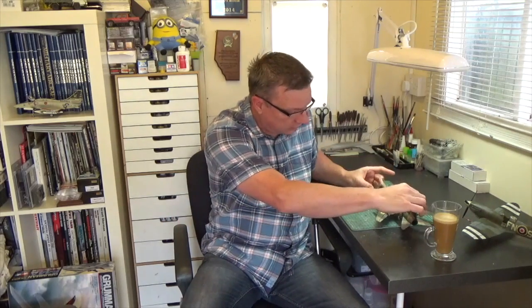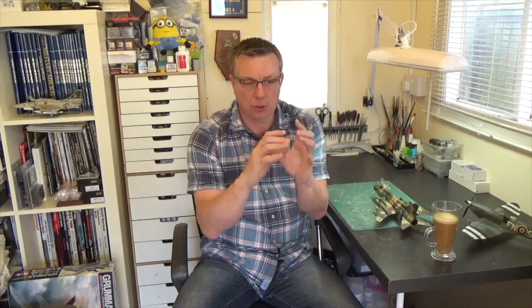Now, there are a number of things that I think it's worth pointing out that I didn't particularly like, and I do agree with what others have said about this. The intake shock cone is definitely a problem in this kit. The way that Kitthawk have recreated that important part of the aircraft is pretty slapdash. They haven't really created a part that looks like the original thing. It's almost free floating. There's none of the upper and lower sections that go above the cone. None of that's in place. So when you look down the intake, basically you can see all the way to the cockpit, so it's pretty open.